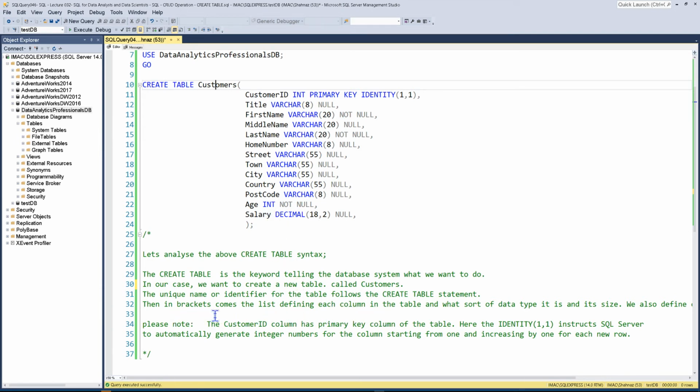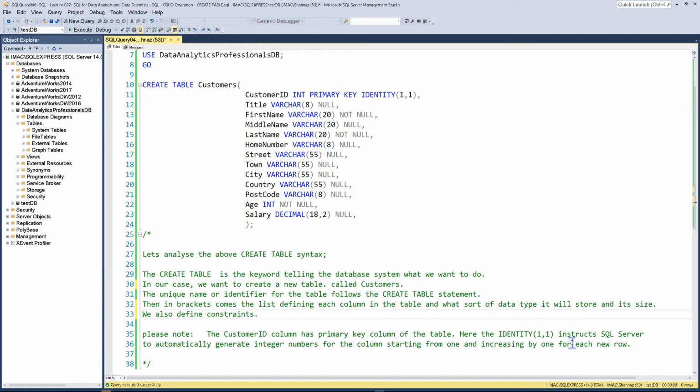Then in the brackets comes the list defining each column in the table, what sort of data type it will store, and its size.